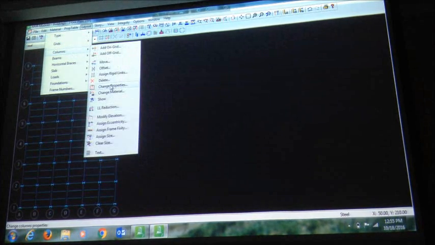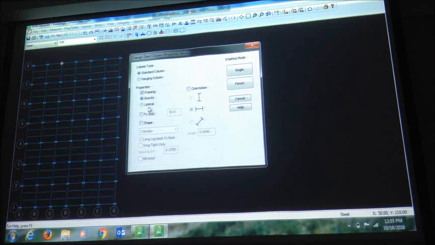Okay, so maybe we can do a couple of things. In this direction, I will have these 3 bays as my moment frame, these 3 bays as my moment frame, and this one as my moment frame. Moment frame means all I need to do is change the beams from gravity to lateral beams, and also change the columns. So I can go here and say columns, change properties, framing, instead of gravity, let's say lateral, and do a fence.